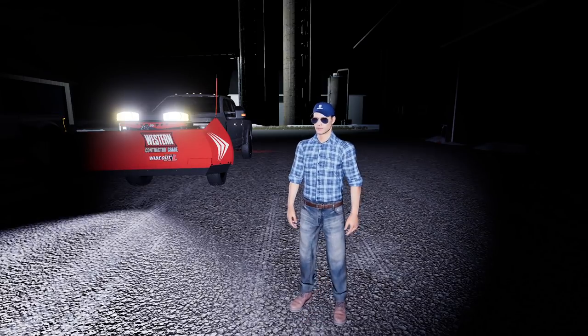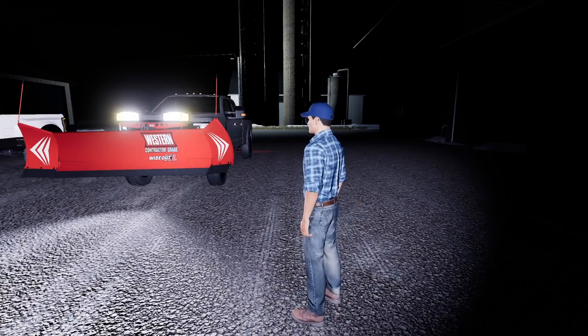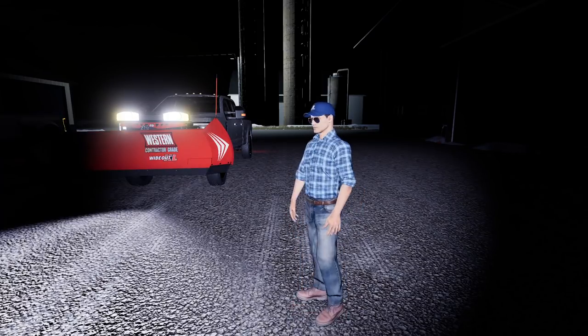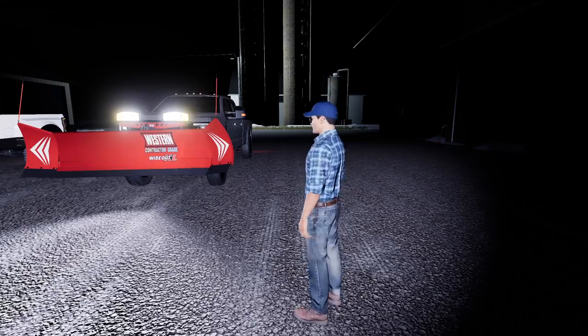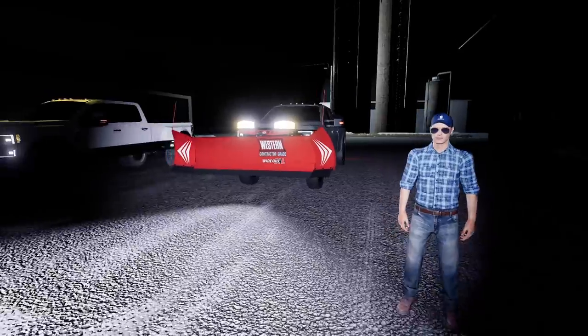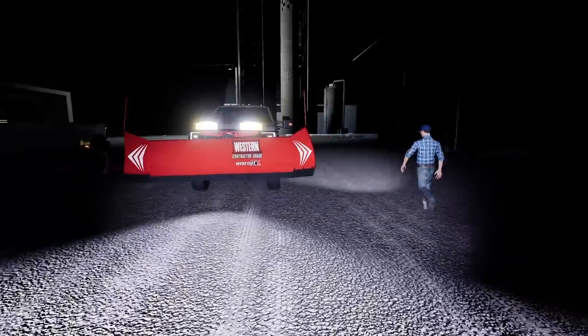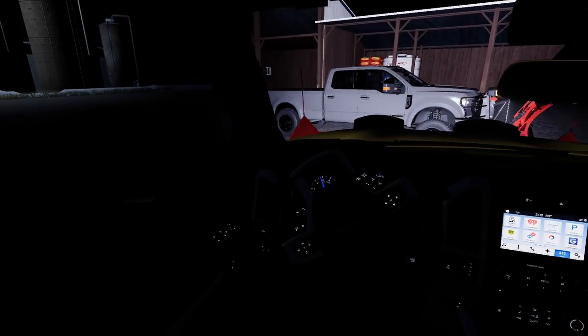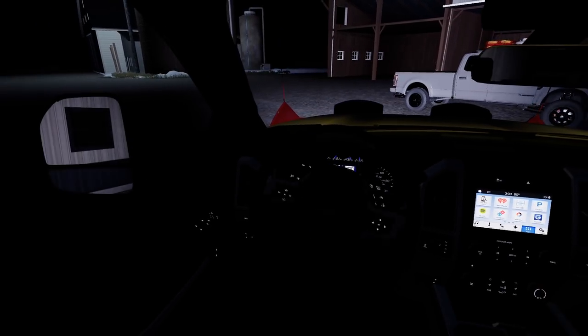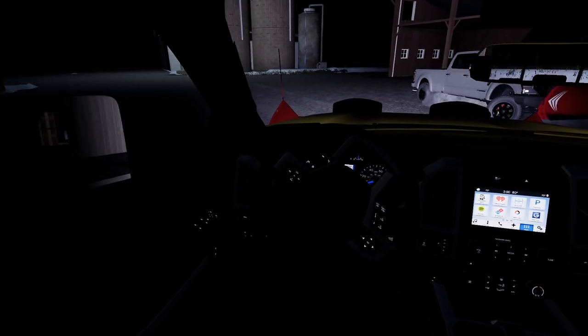All right. How far is he down the road? Is he closer to McGregor or closer to here? I would say about halfway. Okay, he's halfway on the road. Not too bad. You have a CB in your truck too, right? Yep, I do. Okay, cool. We can just talk. Let me get this pulled up. Was there any blowing snow around there? No, I thought about plowing it a little bit, but we can do that once we get down there. It may be too much of a hassle to try and plow it.